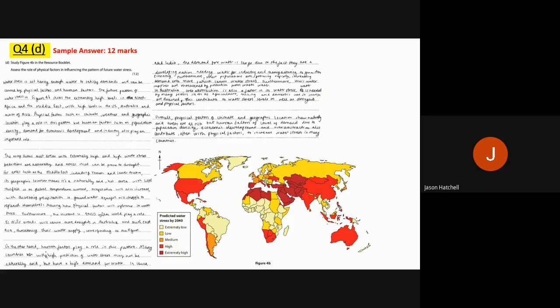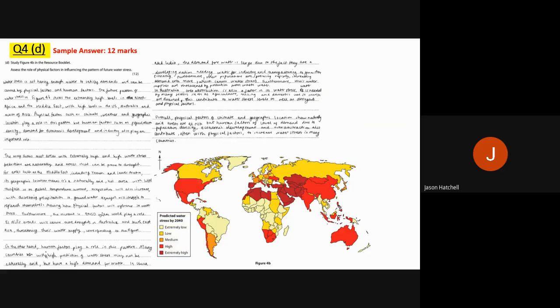predicting water stress based on demand. It talks about the need for more because of rapidly growing populations, rapidly increasing demand due to technology. And it talks about linking drought and climatic factors to those physical or human factors. Okay. So it links the physical and human factors here together. And then at the end, it just says overall, basically, climate and geographic location show that they are a big problem and physical factors do play a massive role and they do contribute, but also you've got the human factors playing a role as well, and they sometimes support each other to make the problem even worse.